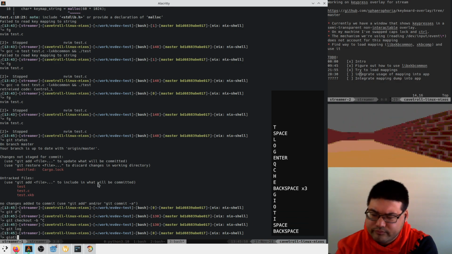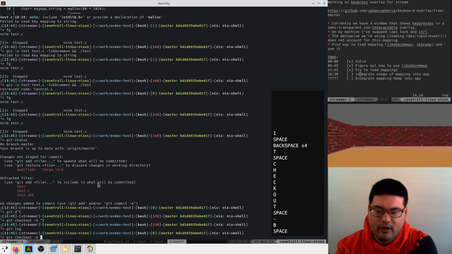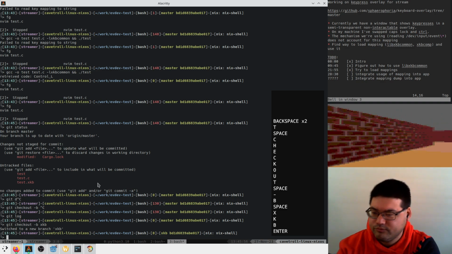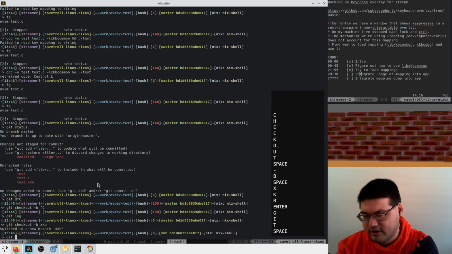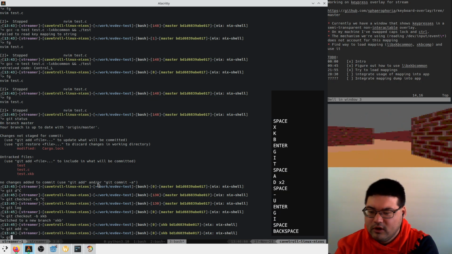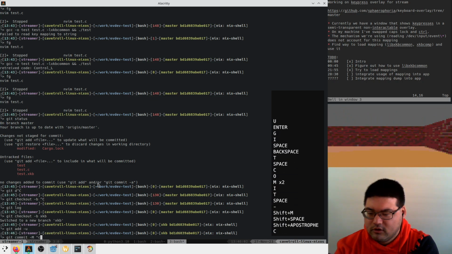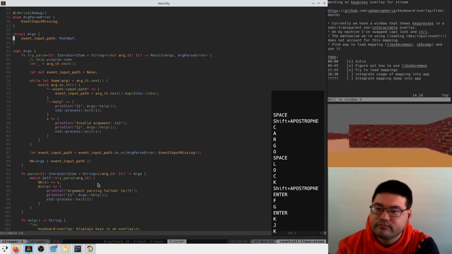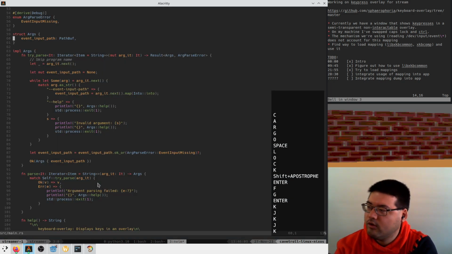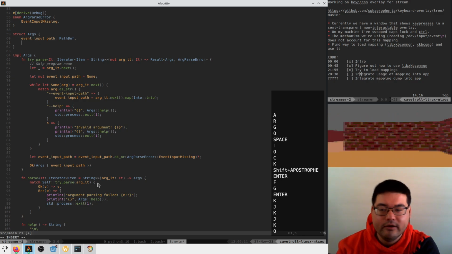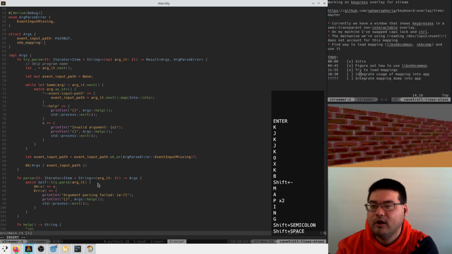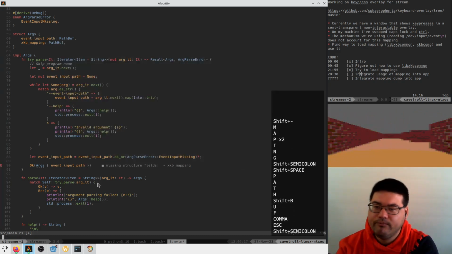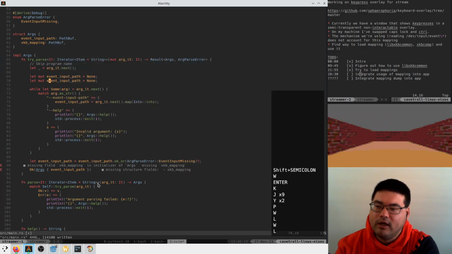So we'll say xkb is going to be our branch name, and we're in a clean state, except for cargo lock. So we'll just add cargo lock. Okay. So now let's pass in the XKB mapping as, maybe we'll say that it's mandatory for now, I guess.